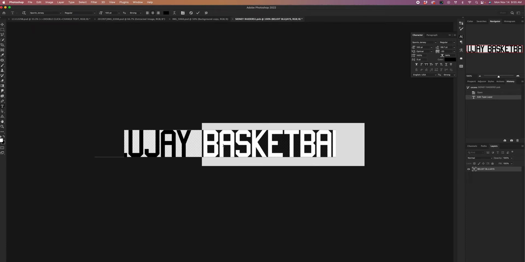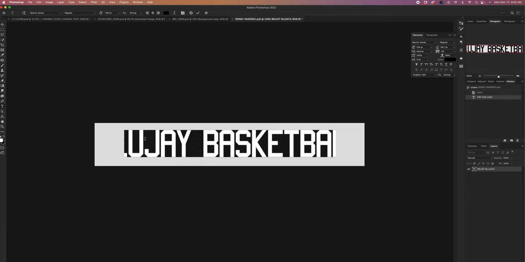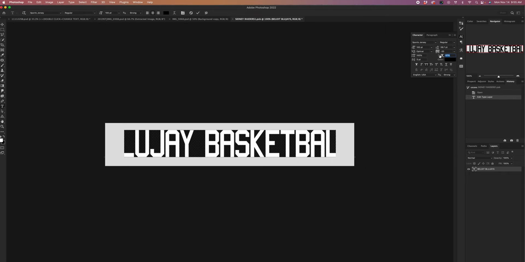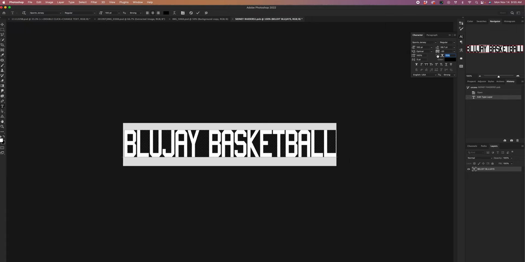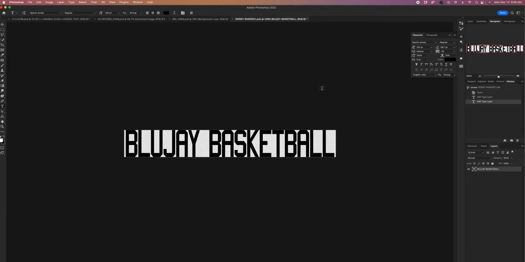I have this highlighted, and I'm going to shift and click to highlight the other word in that case, and I'm just going to go here again and just squeeze it in until it fits. It works out really good if you just fit it into the box. Okay, and then click commit.